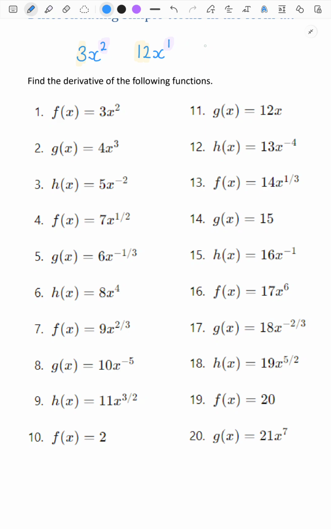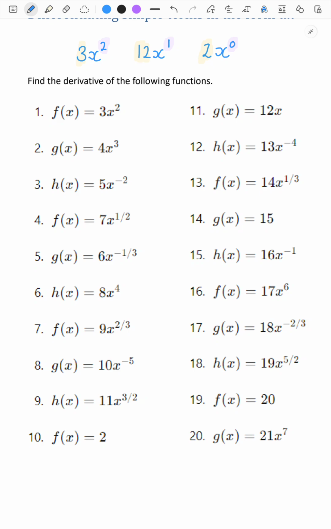And then lastly, the hardest one is 2. Where we have a number on its own, we're missing an x. But the only way to get an x is to put it there and have a power such that it reduces to 1. So anything to the power of 0 is 1. And now we have our same format. If you have this same format, you realize that the method is the same. It's just that there are going to be tricks because nobody wants to write them in the same format to begin with. Actually works out to be quite nice.